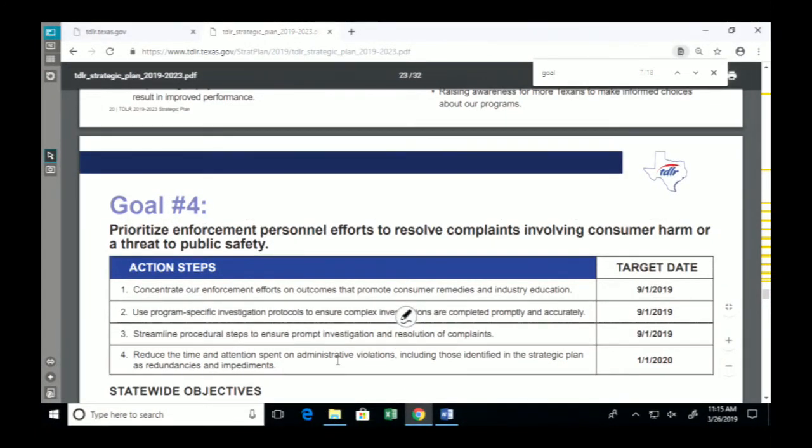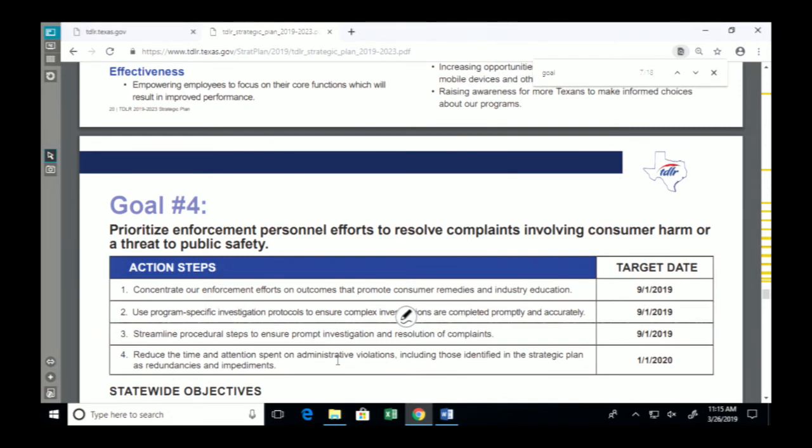Also, it goes along with our strategic plan, and if I think Chris wants to pull it up, if not, one of our strategic initiatives and goals with the strategic planning process was to prioritize our enforcement efforts to resolve complaints involving consumer harm or threats to public safety. So if we're having a lot of record-keeping violations or violations of minimal advertising, like not having your license on your invoice or a vehicle or things of that nature, that's not going to pose a direct harm to a consumer, and we want to take our limited resources and focus on the ones where somebody has gone to someone's house and completely messed up a system and affected a consumer directly. So we want to take our limited resources and focus them more on those types of cases than some of the other ones that we can handle in other matters.